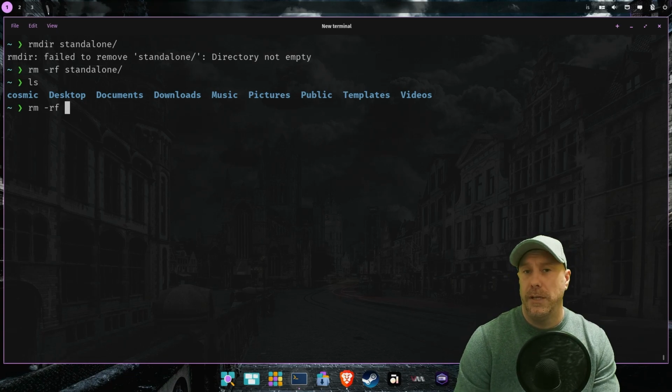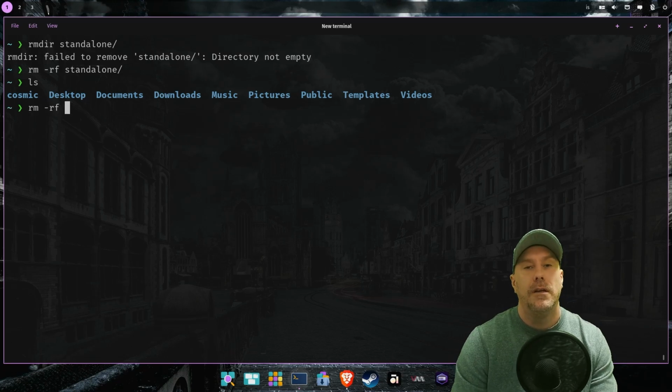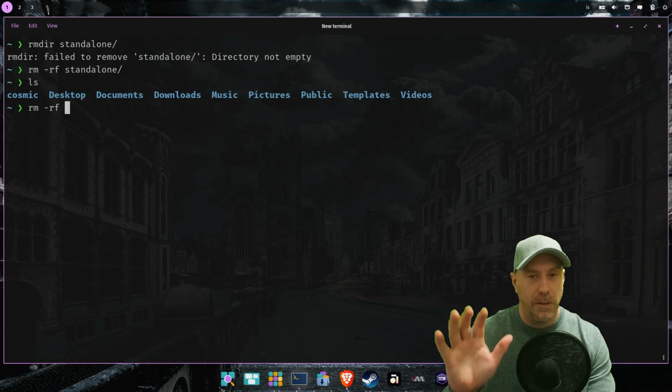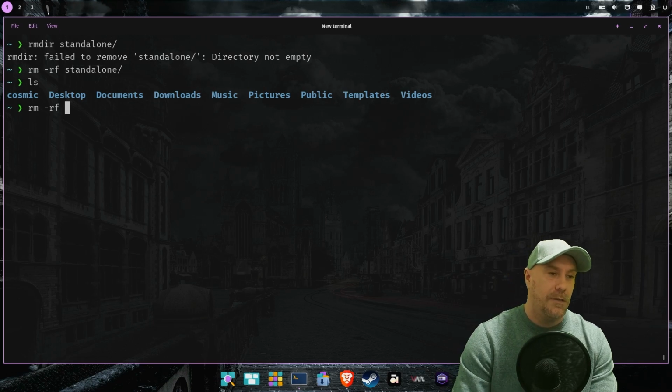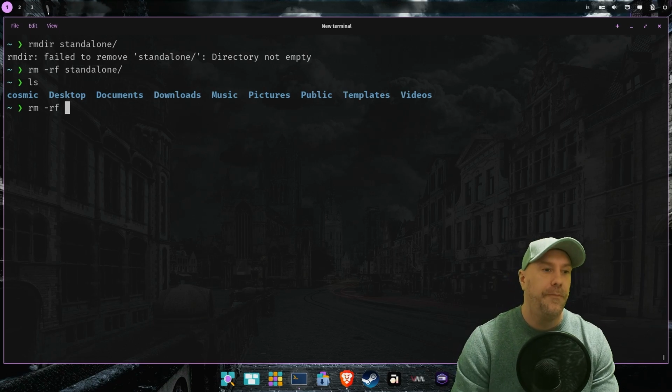I would be really super duper careful with this command at all times. Know what you're doing. Disclaimer: do not come to me with vengeance because you killed your computer.